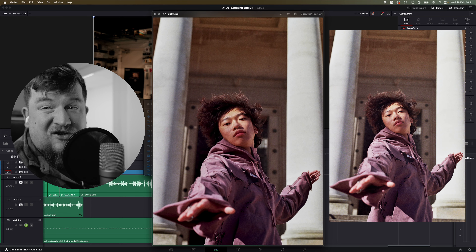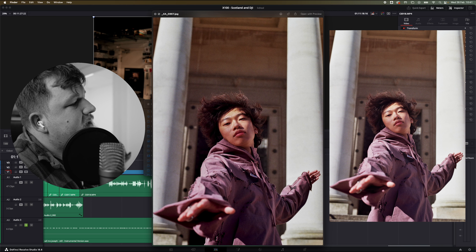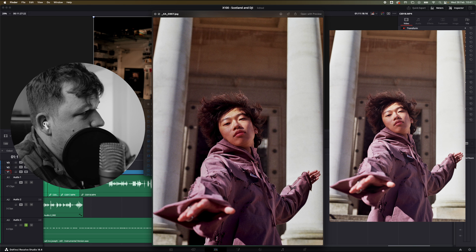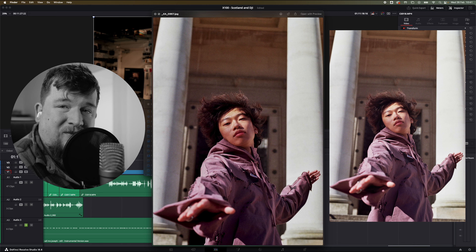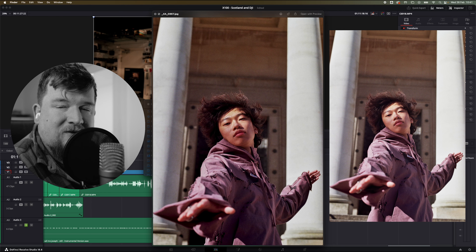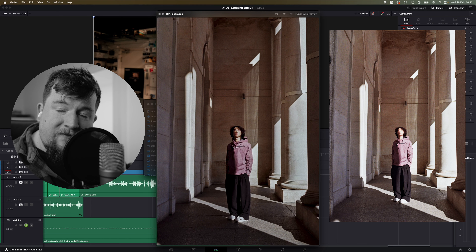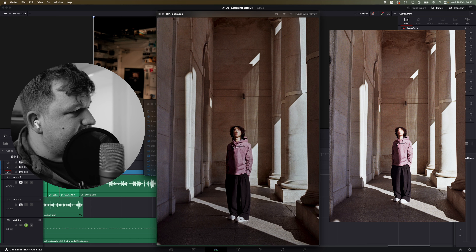We head into the local camera shop to get the film developed. You can drop your film in, get a little blue slip, make sure you bring that in with you when it's ready for collection. It takes about seven to ten working days and then you can come and pick up your film.